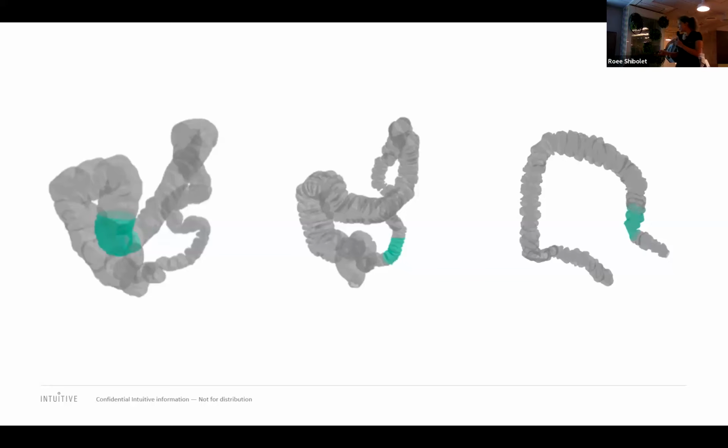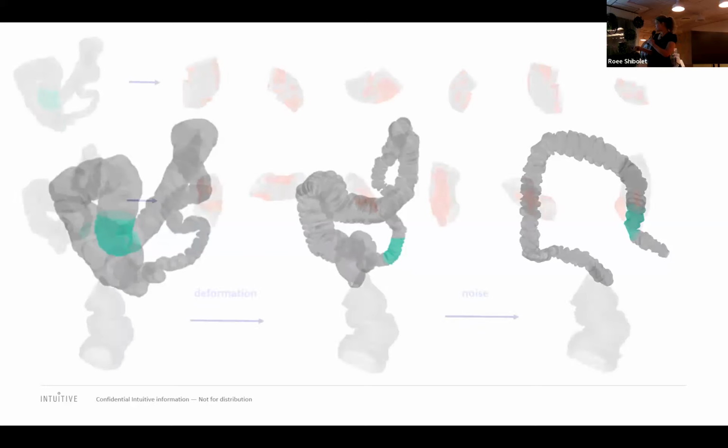If you look at this, you can see that there's quite a lot of variation between the shape of different colons. However, if you look at a small segment of a colon, then the difference between different colons is much smaller. Basically you have a tube with some structure. It can be a little bit curved or straight, but on this scale, the difference between 2 different colons is much smaller. So we can try to leverage this, and that's what we did.